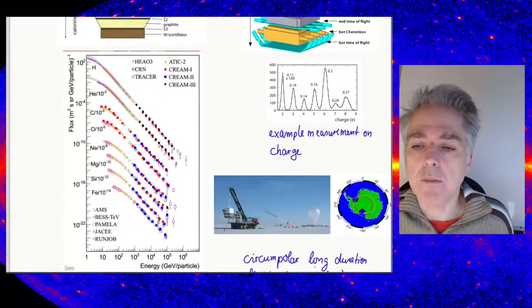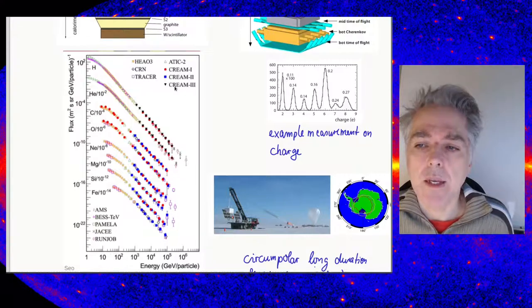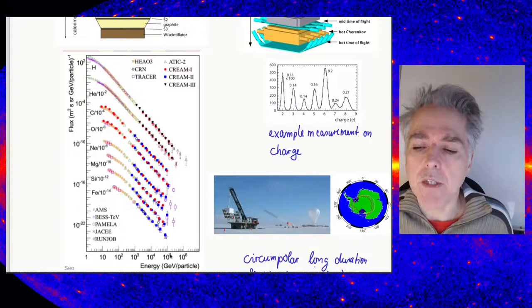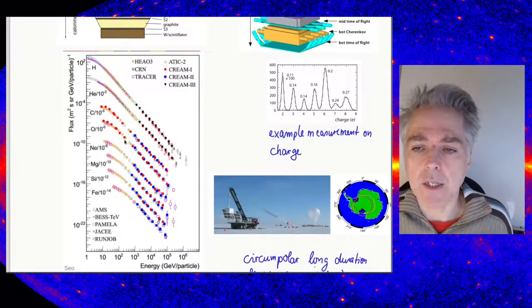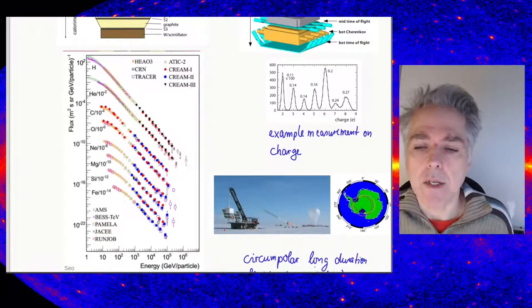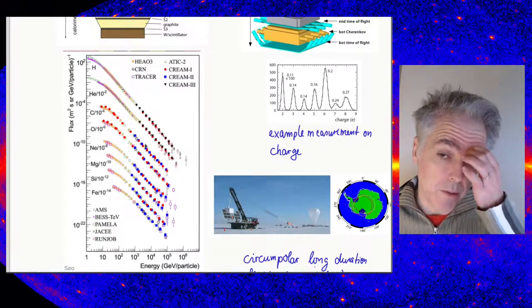For the CREAM mission, I want to show some results on the energy spectrum measured. You see CREAM 1, 2, and 3—these are subsequent missions flown in three seasons in Antarctica. With CREAM measurements, it's possible to trace out the energy spectrum from 10 GeV up to about 100 TeV. You can also separate various species: hydrogen, helium, carbon, oxygen, neon, magnesium, silicon, and even iron. Note they have been separated by multiplying with a factor so you can see them—otherwise they'd be partially overlapping.